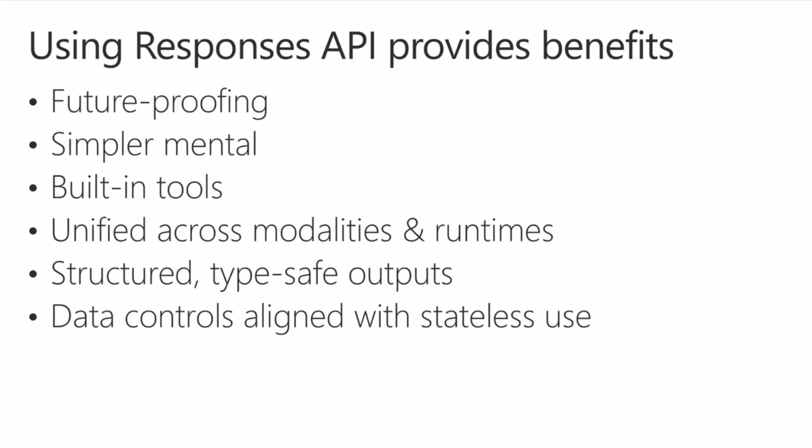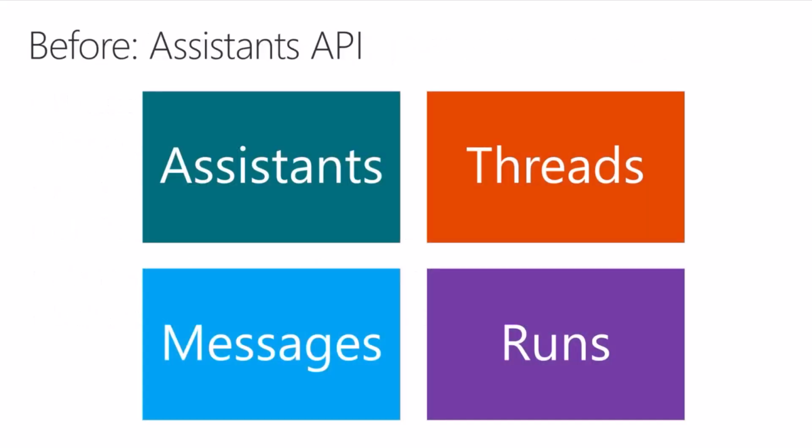I could do that without having to write too much more code. The structured type safe output is also important. You'll see why shortly. And then the ability to actually send the data in a way that I can say, based on my governance policies within my organization, maybe I don't want the AI provider to store the data I just uploaded, right? Maybe I just want it to be analyzed and then disposed of. That's one of the reasons why you would want to use Responses API.